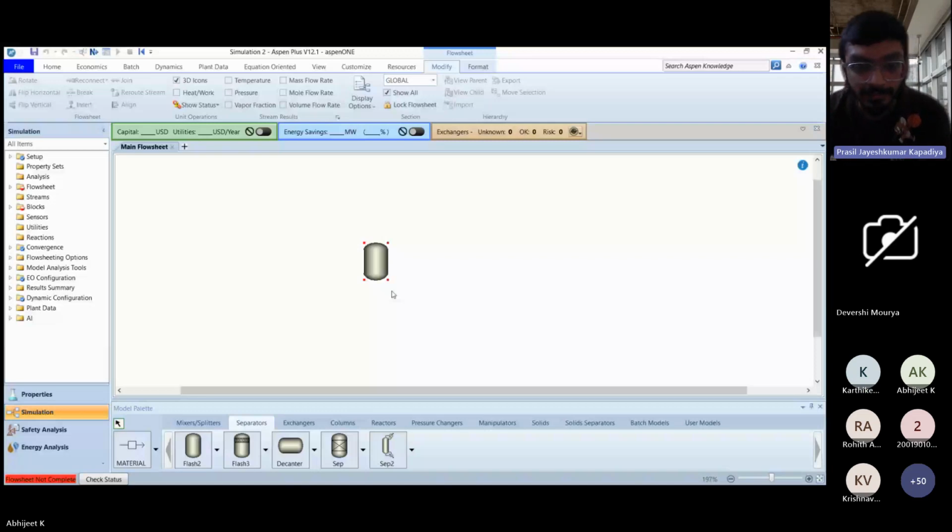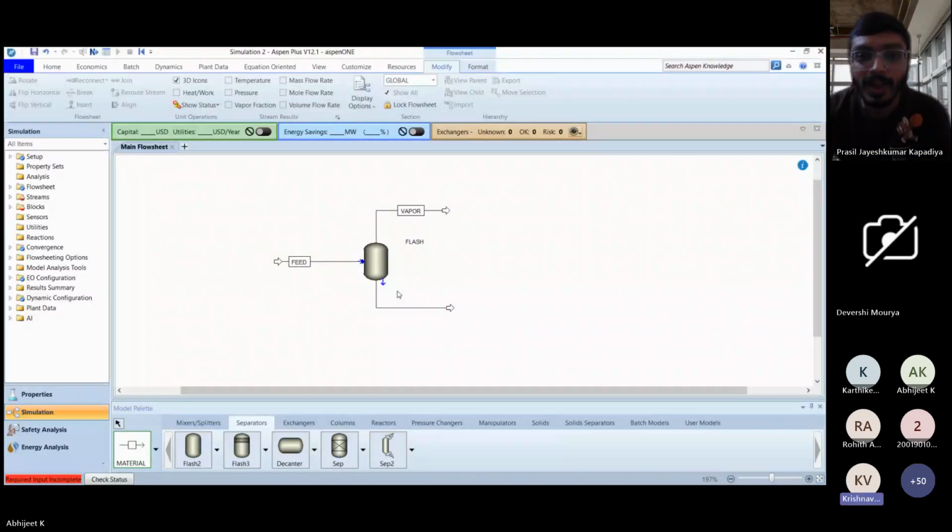Then materials. It's a bit lagging, I guess. Is it for everyone or just for me? For all. Yes, it's lagging, it is slow.